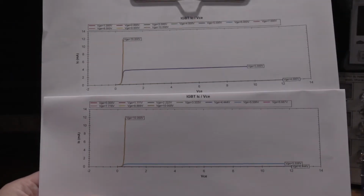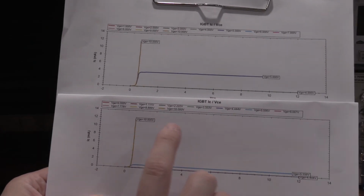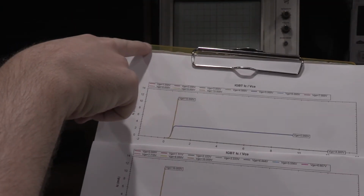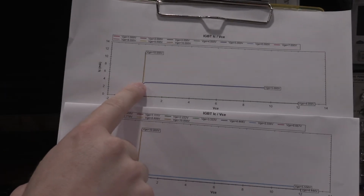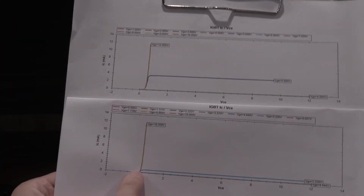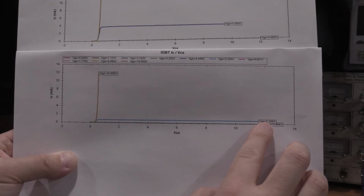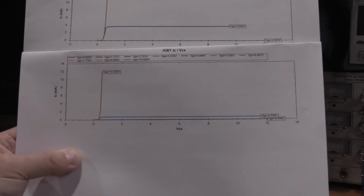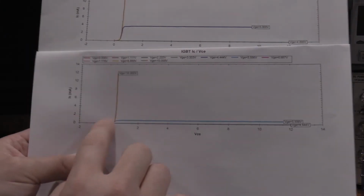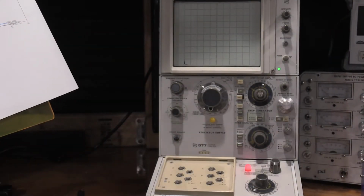Well, here's how some devices can differ. I ran the test again with the IGBT that I had hooked up to the curve tracer. So this was the other IGBT, and then this was the one that I had hooked up to the curve tracer. So right around 5.5 volts is where it was trying to turn on, and then everything else was on. So the DCA Pro matches very closely to what the 576 was giving us.